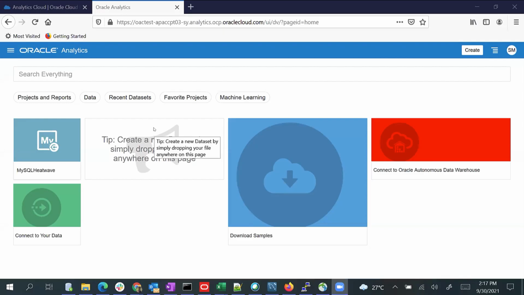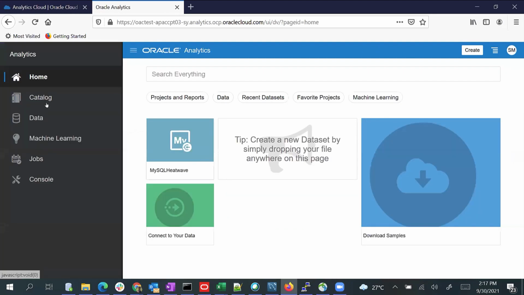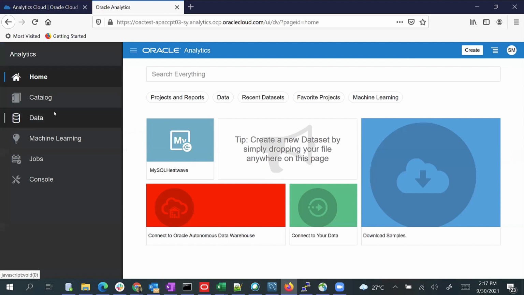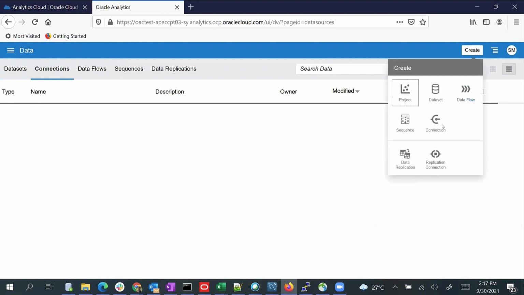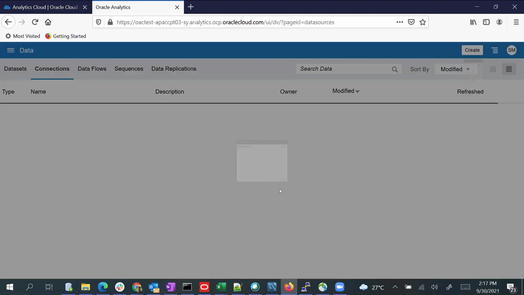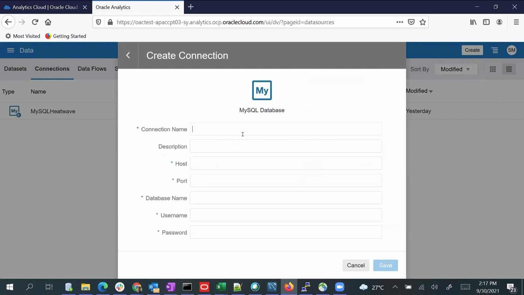Once we have the data in place in MDS, which is nothing but our MySQL database, from our analytics platform we will be able to make a connection. While Shradha was explaining that, I've already made the connection, which I'm going to show you. From the create, connection part, I have selected the MySQL template, and then I have given these details and quickly saved.